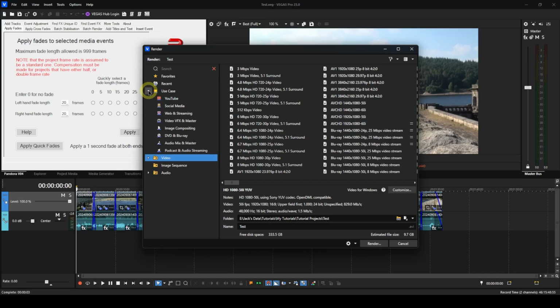This drop-down list contains popular delivery types. While options in this list point to a particular delivery type, it's important to note that there are, in some cases, many templates to choose from. Some of these templates may not exactly satisfy your delivery type. For instance, take the DVD and Blu-ray option.